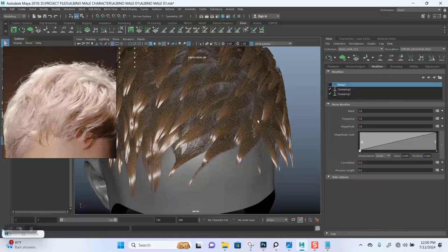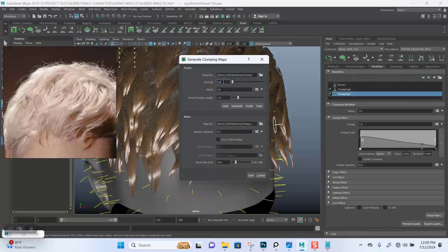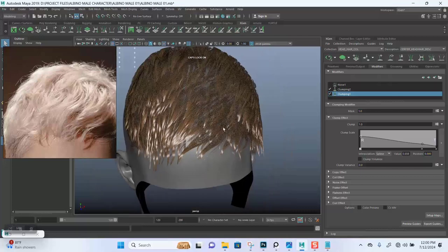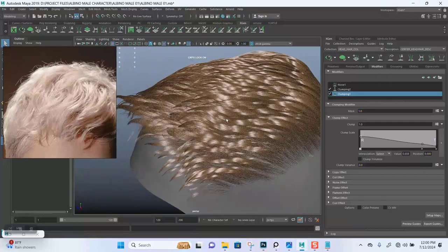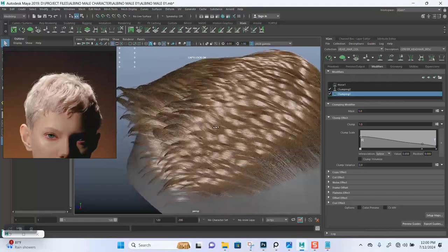I think I'll go back to the clumping one. Let's see. Put this at 8. Maybe even 1. Let's try 1. Yes, I think trying to get a good value for this.